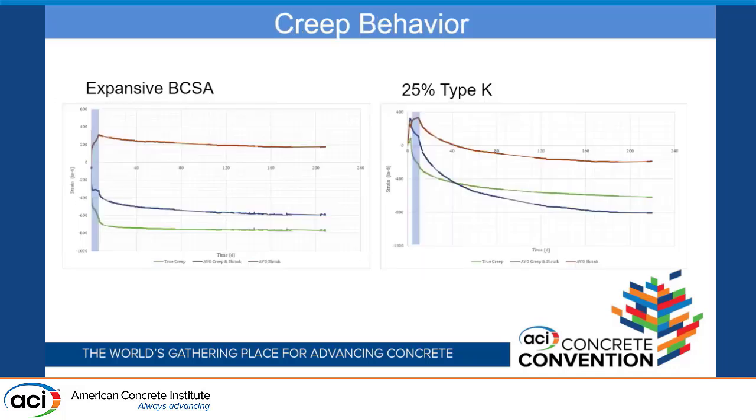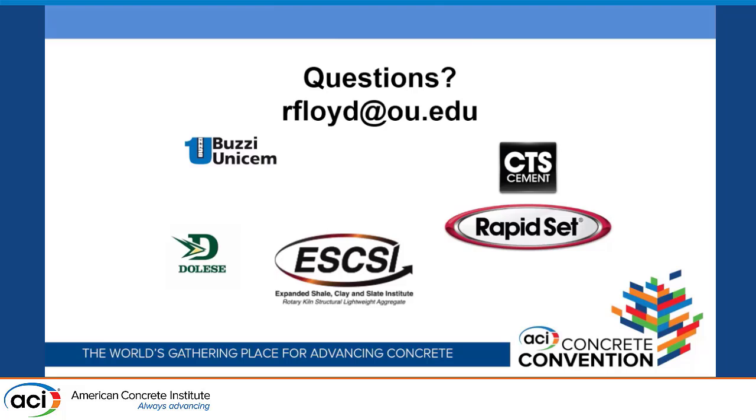The same thing goes in looking at creep behavior. The expansion of these cements has the potential to offset some of the creep behavior. This was really interesting in a pre-stressed element, but being able to maintain that expansive behavior after we're able to stop curing has a lot of potential there for these materials. So that's where we're at right now, continuing to work.